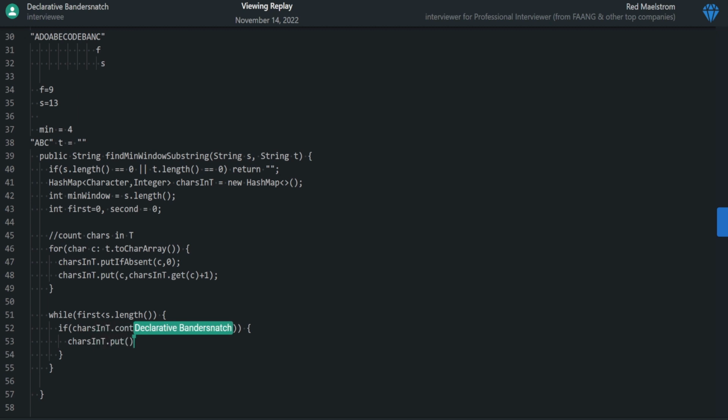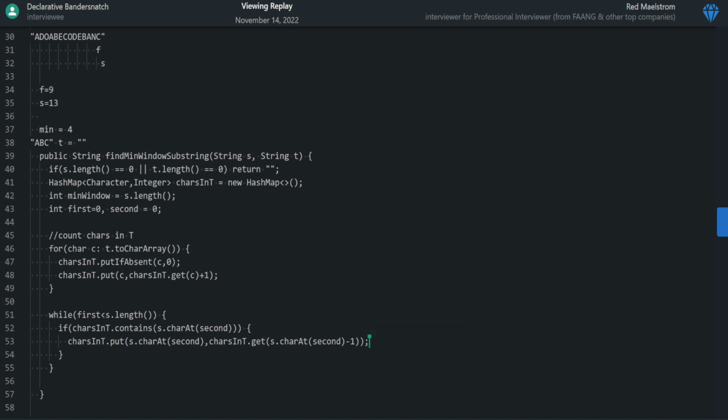We'll just update this. So we'll say s dot char at second, and then chars in t dot get s dot char at second minus one. So we're just decreasing it, and that would update our value.